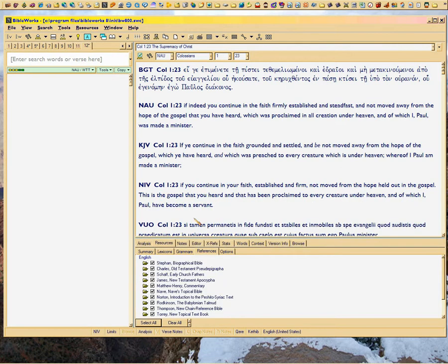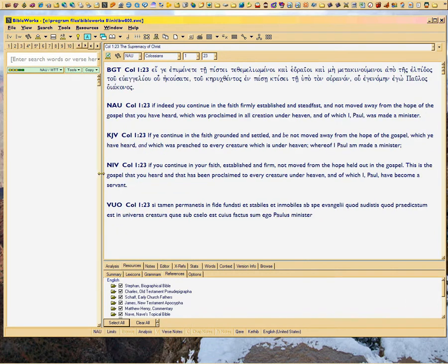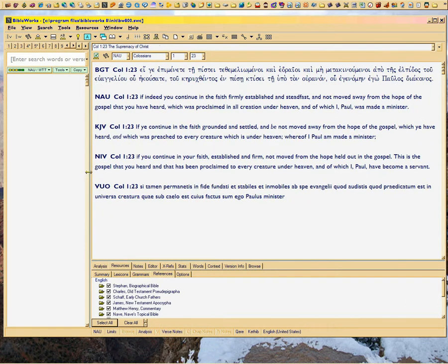I've said this before, and I'll say it again. Bible translation is like a NASCAR race. There's always going to be somebody who gets it more right on a given verse than some other translation. There's always a winner in a NASCAR race. There's always a second and a third and the guy who's way behind. But you can't say that any one translation is best. Sometimes the KJV gets it more right than everybody else. Sometimes the NIV gets it more right than everybody else.